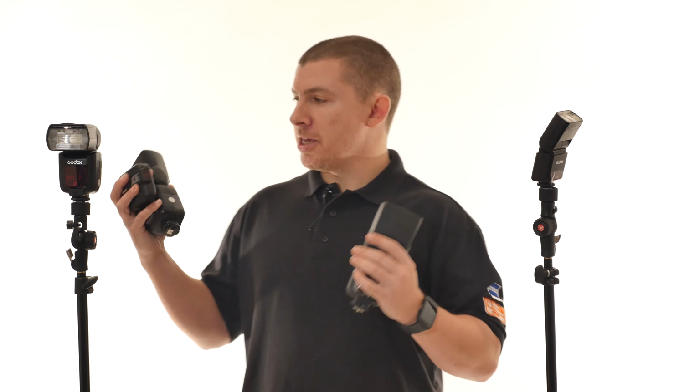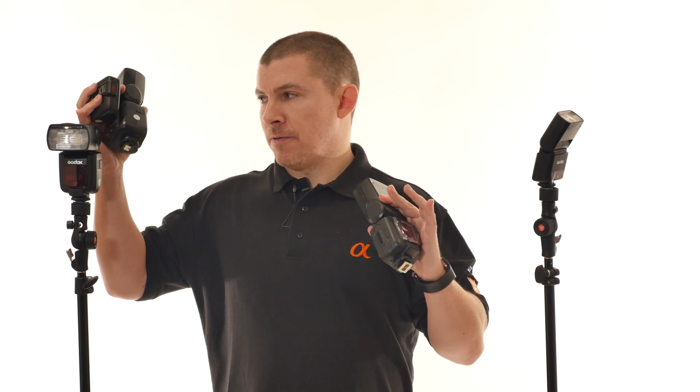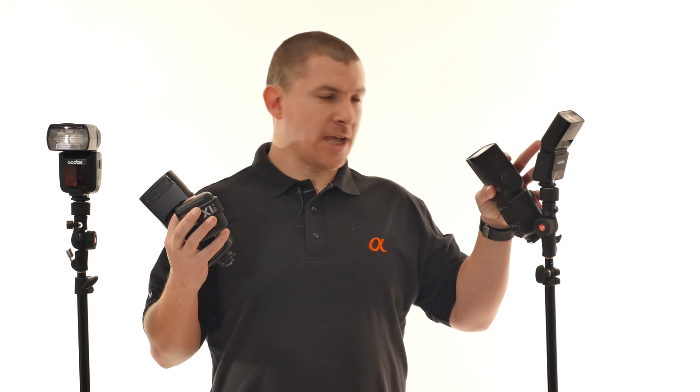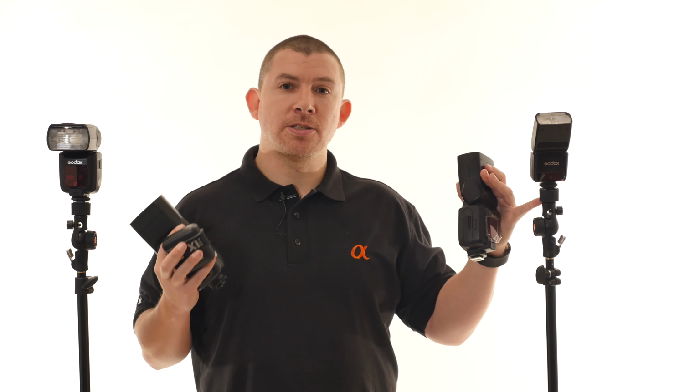I think we've covered the reasons why you'd pick these different flashes: convenience and power, portability, size and weight. You're not really giving up much for most users using this TT350S.